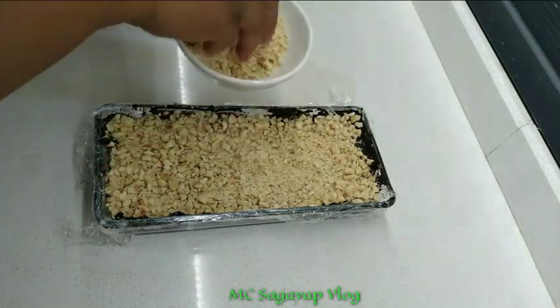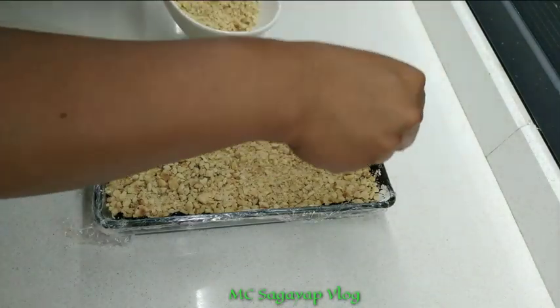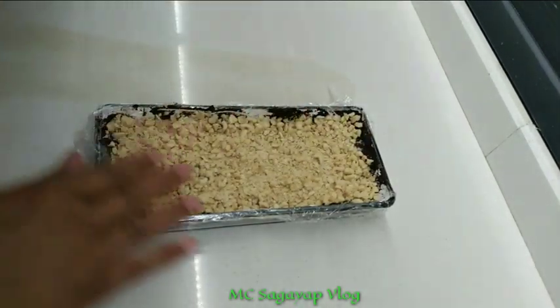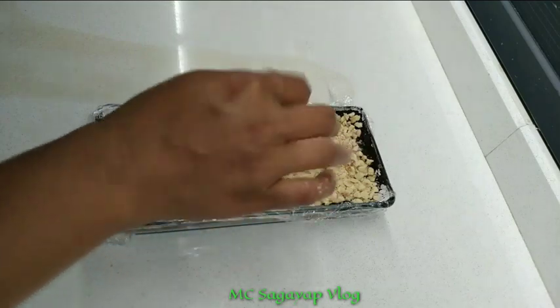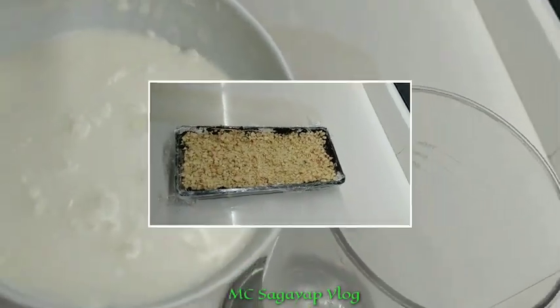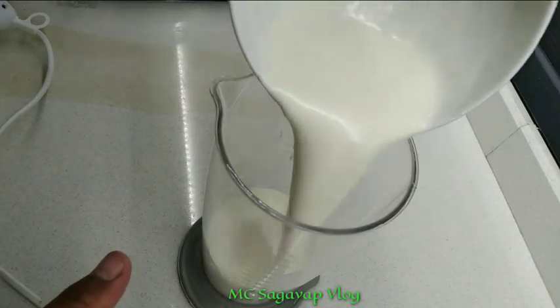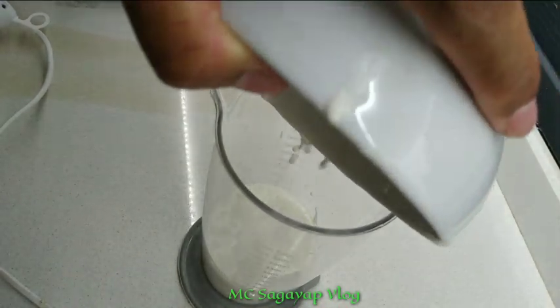So after we flatten the cocoa that we mixed, we will put the hazelnut on the top. Second layer is the hazelnut. So for this time, the cream.